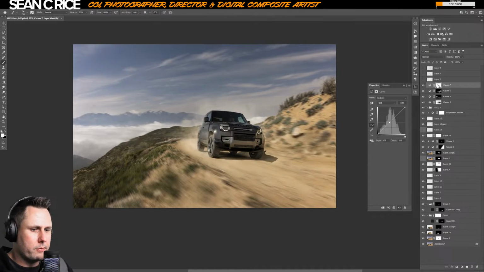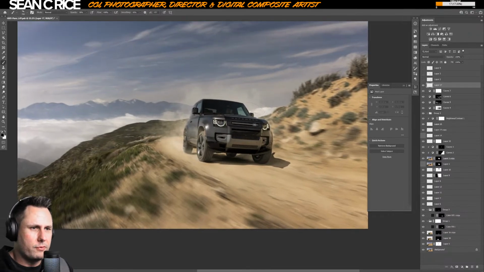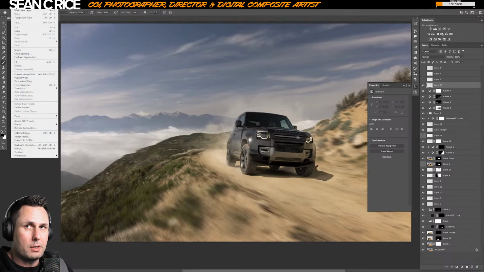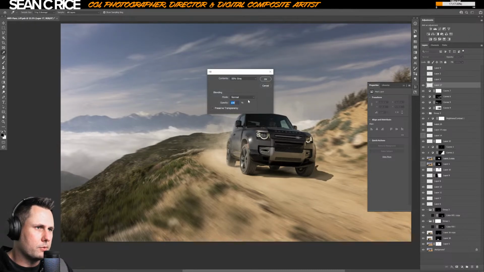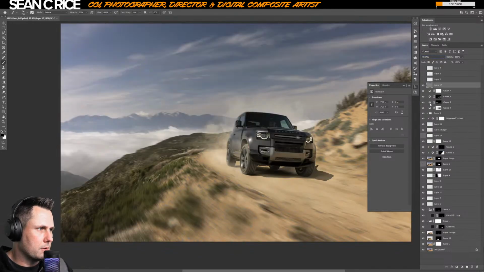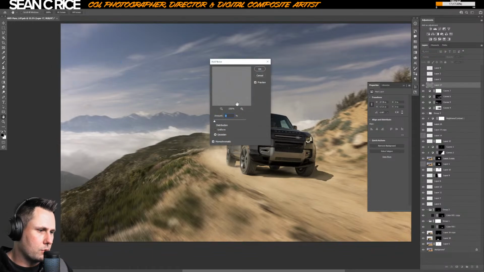Now, I'm kind of happy with everything. I'm going to create my new layer with this. So there's some kind of wishy-washiness going on with the smoke. I'm going to go edit. I'm going to create a grain layer. Edit, fill, 50% gray. Change that to overlay. Filter, noise, add noise. 3, great.